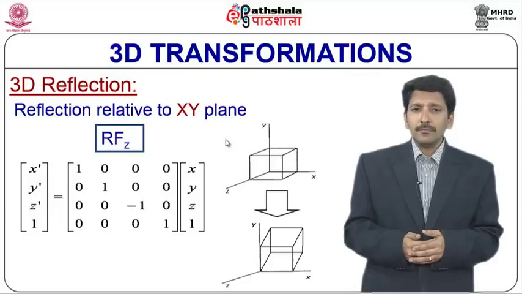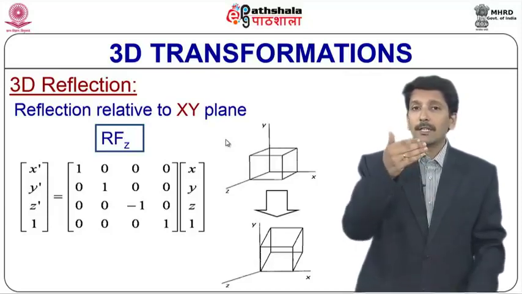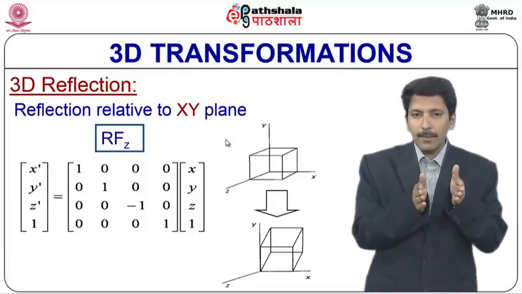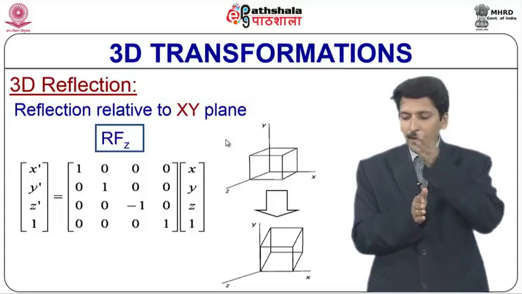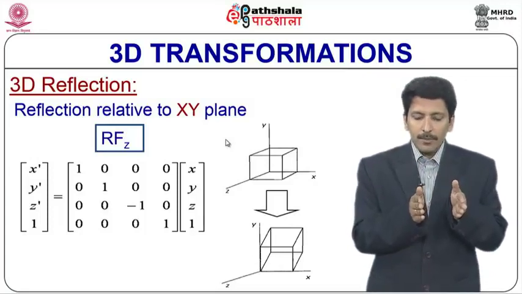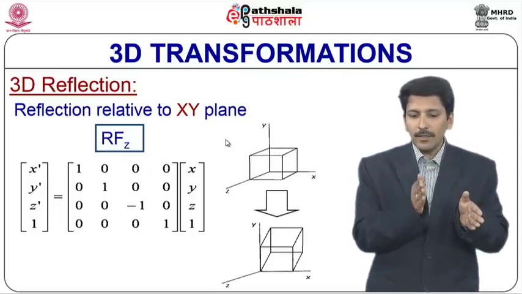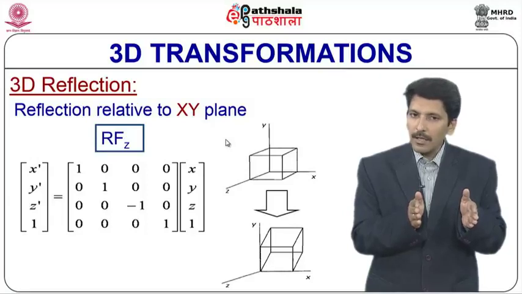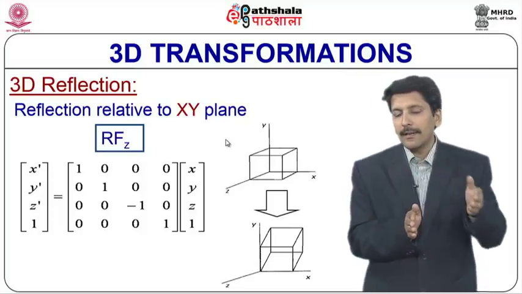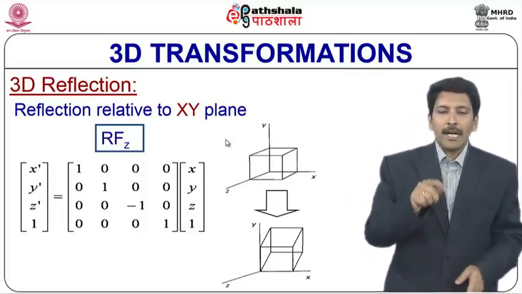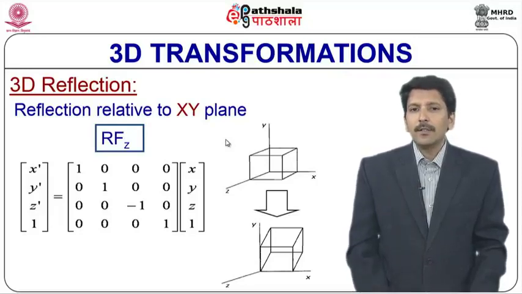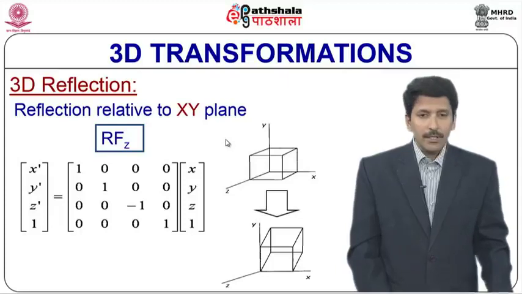Now consider the matrix for reflection with respect to the xy plane. Imagine an object here and this is the xy plane, and this is the negative side of the plane, that is the negative z direction. Now this object has to be reflected so that it is here after reflection. Its x coordinate is not changed, its y coordinate is not changed, but its z coordinate goes to the negative side. That is why the matrix has a -1 in the third row and third column position. The xy plane is nothing but the z equals 0 plane. So the z coordinates alone become negative.